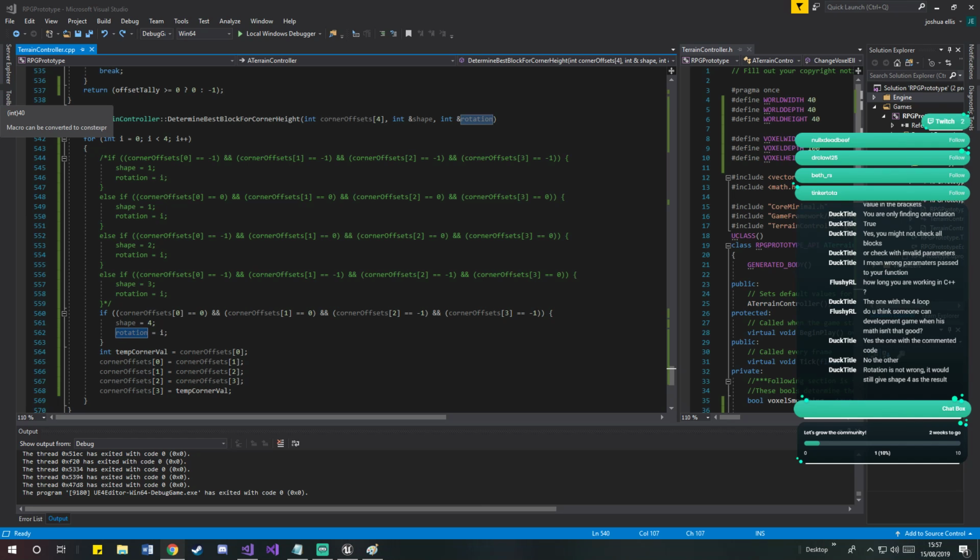No, I don't want return by reference as a thing. I want a reference parameter.